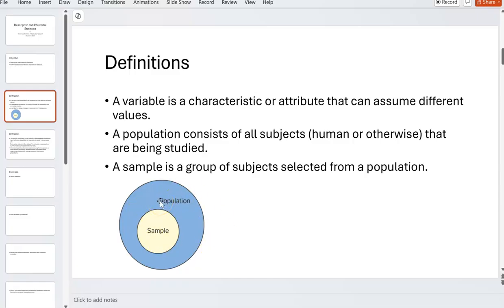So a lot of times I like to use an example: if I was teaching an in-person class, and let's say it was a class of 45, and the institution is, let's say, Grand Canyon University. That's where this class is being taught from. Let's say the student population is the population, and the class that I'm teaching, those 45 students, that would be the sample. And so the sample is just a subset of the population. If I were to survey my class, that is just a sample of the population.